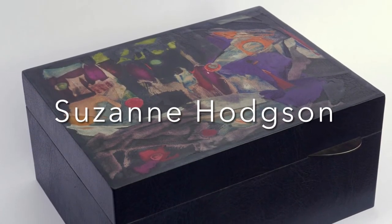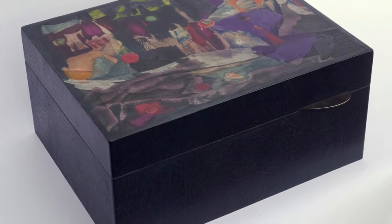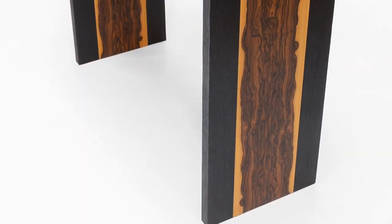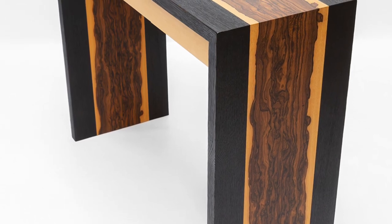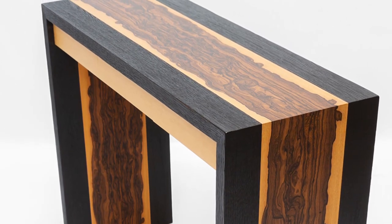The final artist of the six that I'm speaking about today is Suzanne Hodgson. Suzanne is a furniture designer and maker who uses machine skills and then hand-finishes all her pieces. She absolutely loves getting commissions, so if there's a place in your home where you're looking for something really beautiful and different in terms of furniture, she'd be a great person to speak to. Her work always has some element of surprise - whether it's the use of colour, line, or texture - so when you look at the surface of a piece, you realise there's something deeper within.